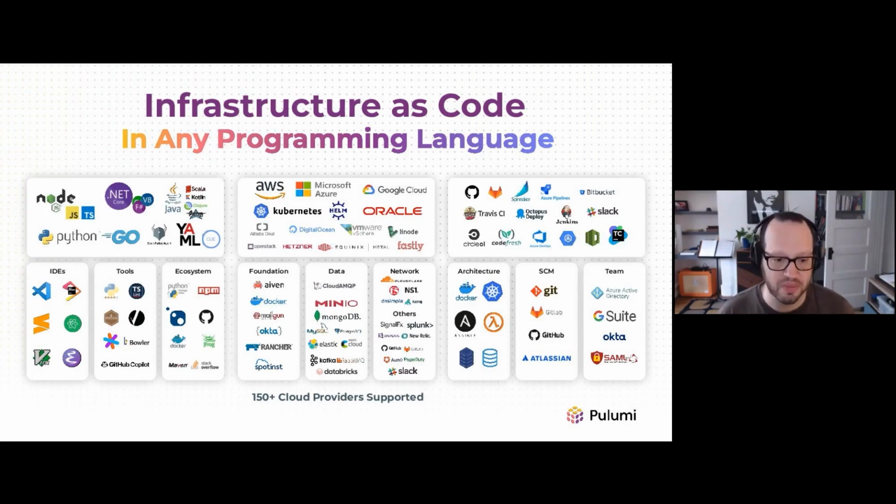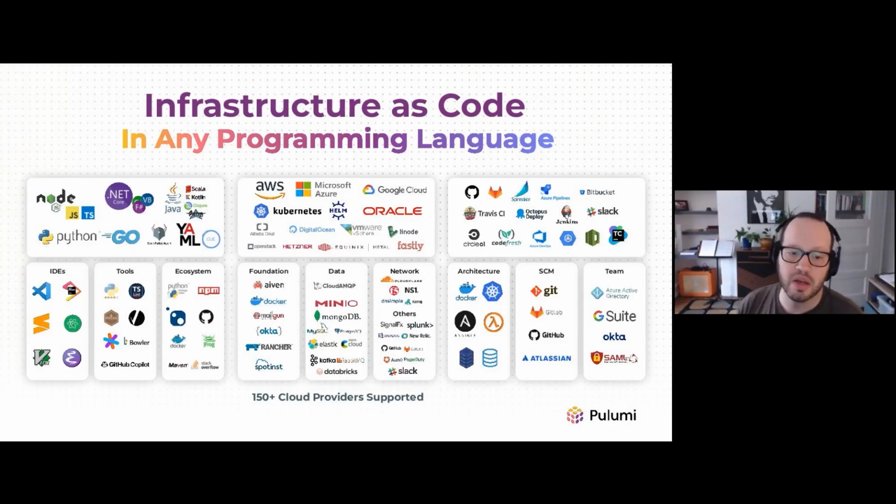And again, this is similar for all the other languages that Pulumi supports. So if you're writing in Node, you can share Pulumi code using npm, and you can also import npm packages into your Pulumi program. And that syntax, by the way, is the same as it would be in any other Node program. Okay, so that's why you want to use general purpose programming languages.